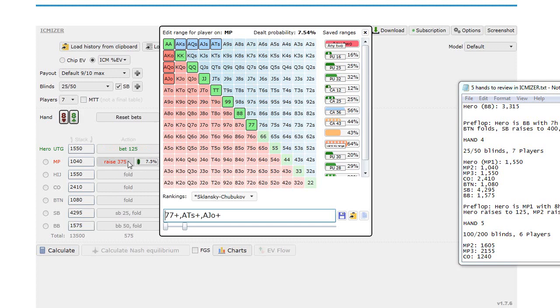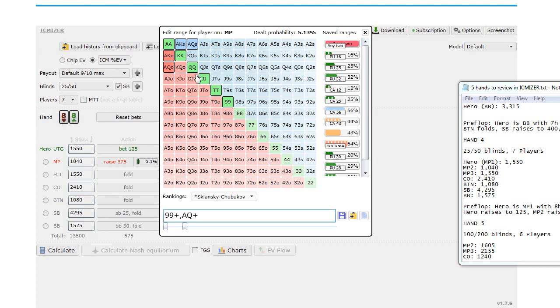Probably when somebody makes a raise of 1/3 of their stack, they are not doing that with 7s or 8s. They are probably very tight in this case, and probably not even doing this with unpaired aces, because when the flop comes, it's not very comfortable, and we are in position. If he misses, he may not like what happens, because we may push on the flop and he will have to fold or call. Generally, they will try to simplify the situation.